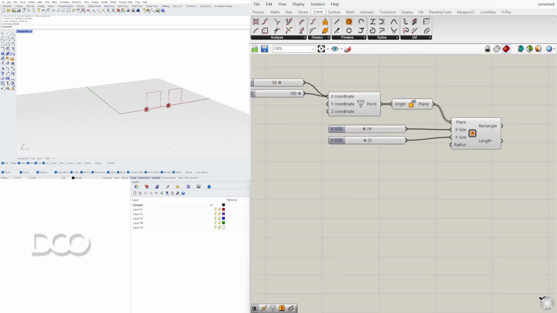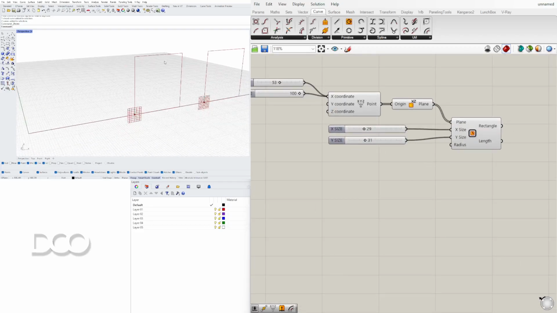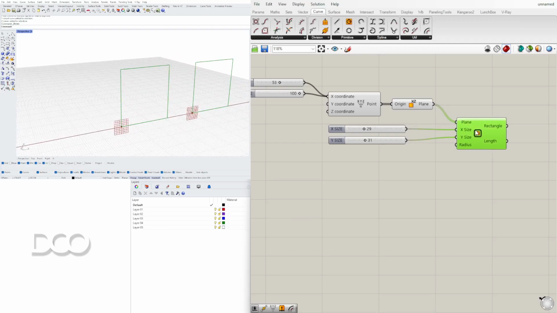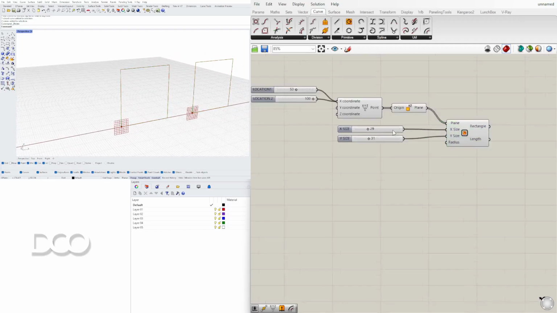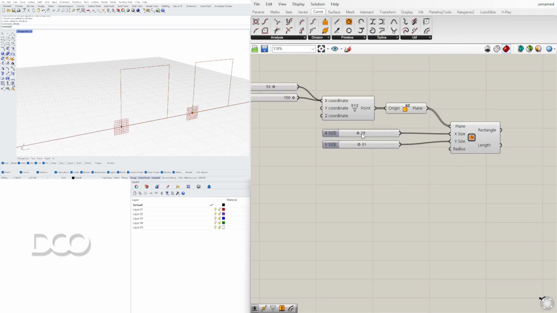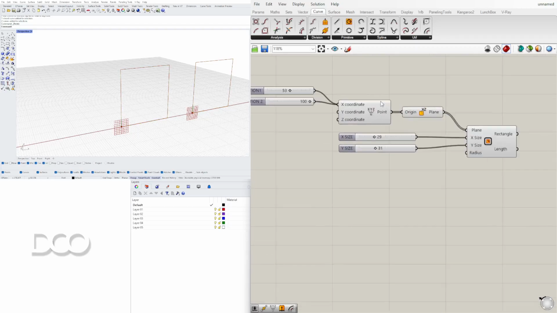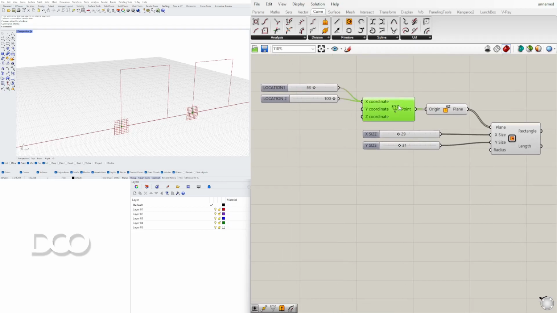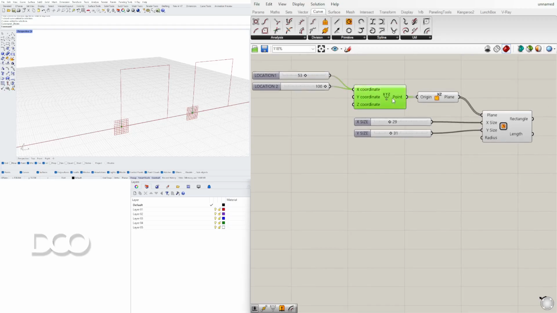Lastly, when we have a rectangle, notice that we have some outputs here. Now, not only is it important to be aware of the inputs and the information that we put in, we also need to be aware of the outputs and the things that come out. So with this component, we have a point that comes out, and this is why we have 2 points, because we have 2 X coordinates plugged into the sliders. Then that point then creates that origin plane, where then we have this rectangle.